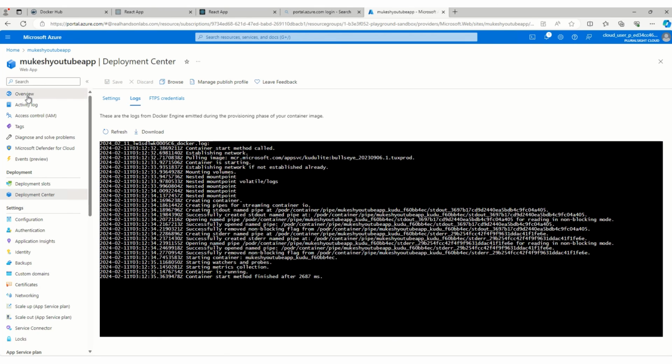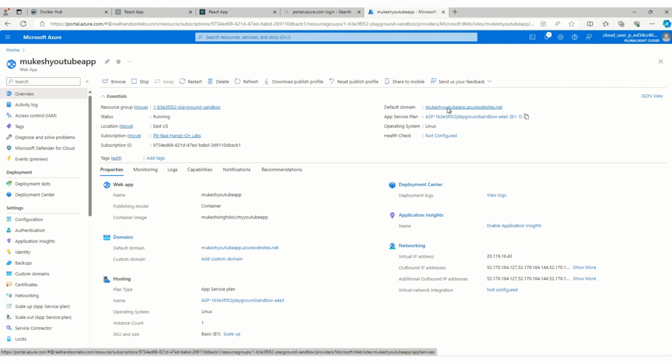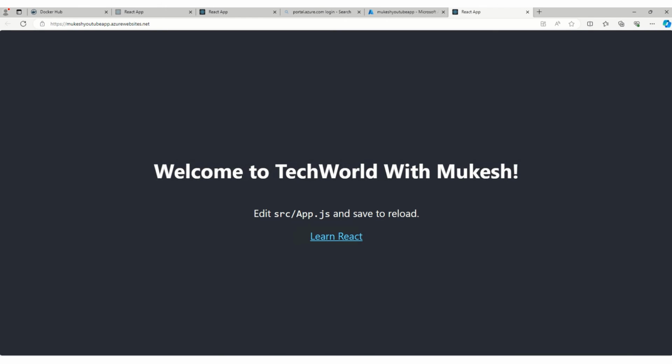So we'll go to overview, and here we have the URL. We'll click on it, and it will open the web app that we are running in this container. As you can see, it is running over Azure App Service.